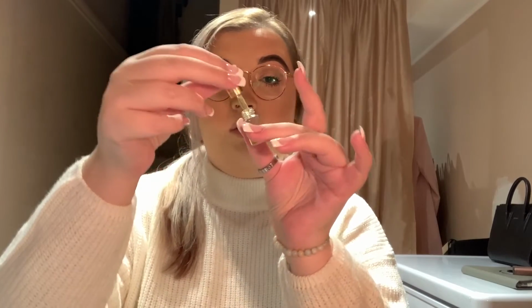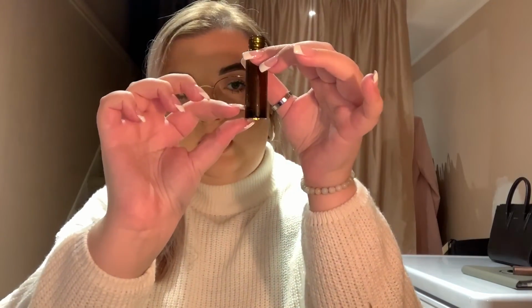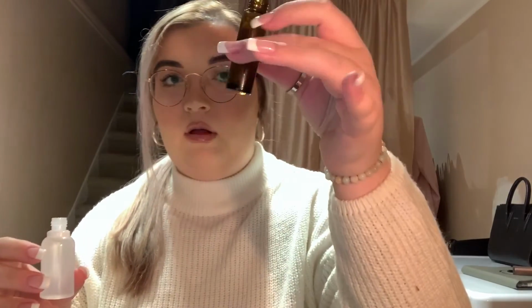So you could do it by the drops with the dropper and just drop on in, or if you are comfortable with the scent and you like the strength, you could just simply pour all of the oils in the roller ball. The entire container will look like this. There is about a few inches of oil in the container. Then what we're going to be doing is taking our coconut oil, and we're just going to add as much coconut oil that will allow into the container to fill.